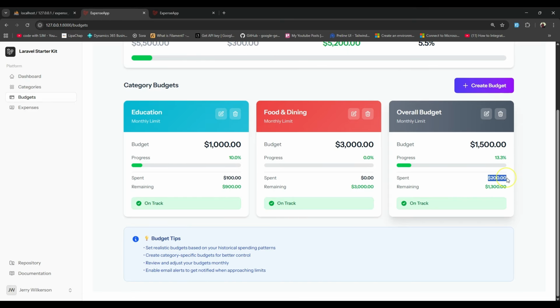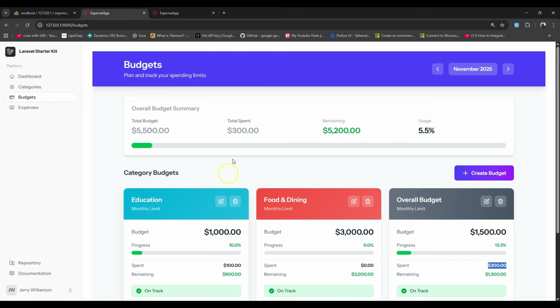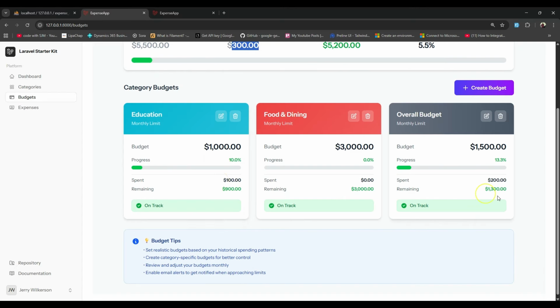So you can see how this has fixed what we were doing. On overall you can see we have spent a total of 300, and here it is 100 and here it is 200. So it has just separated the concerns, and this is what we wanted.